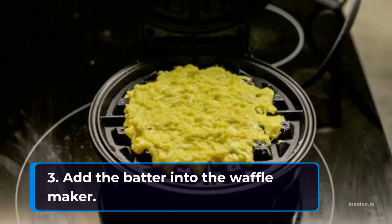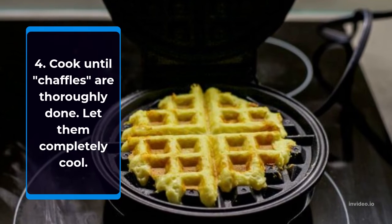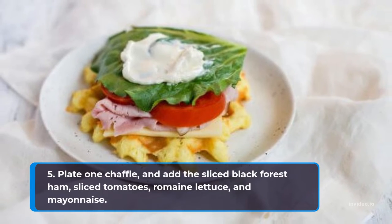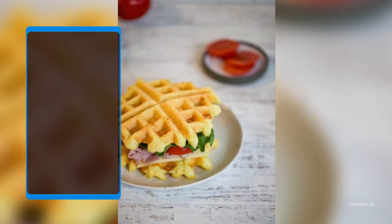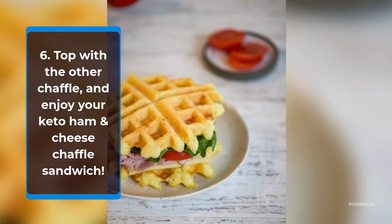3. Add the batter into the waffle maker. 4. Cook until chaffles are thoroughly done. Let them completely cool. 5. Plate 1 chaffle, and add the sliced black forest ham, sliced tomatoes, romaine lettuce, and mayonnaise. 6. Top with the other chaffle, and enjoy your keto ham and cheese chaffle sandwich.